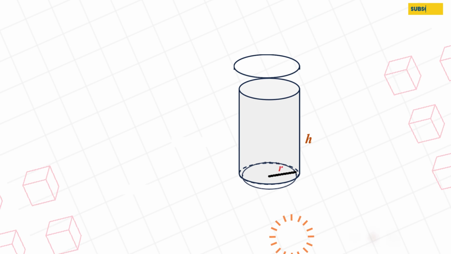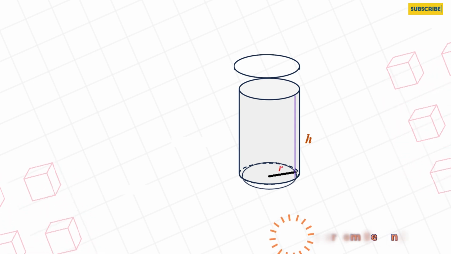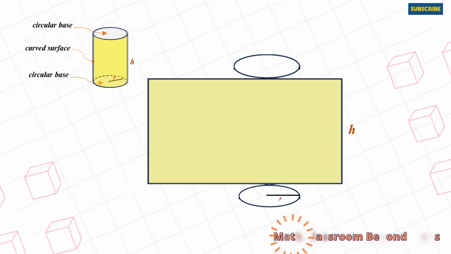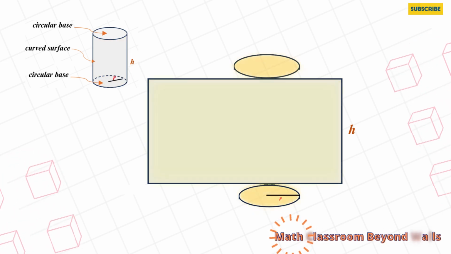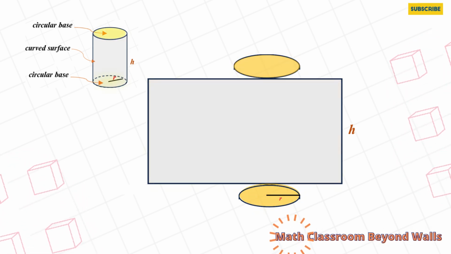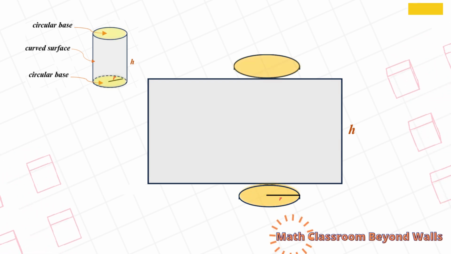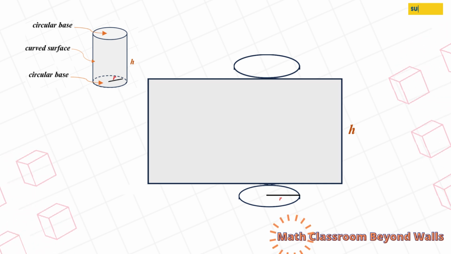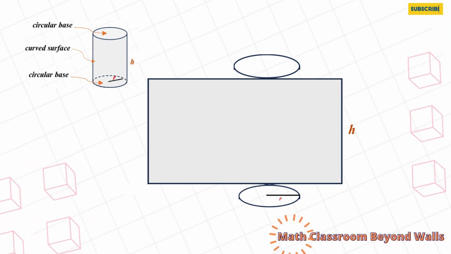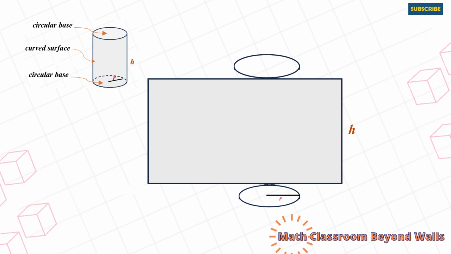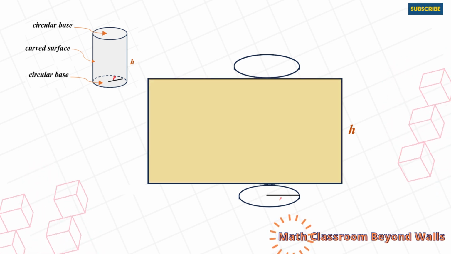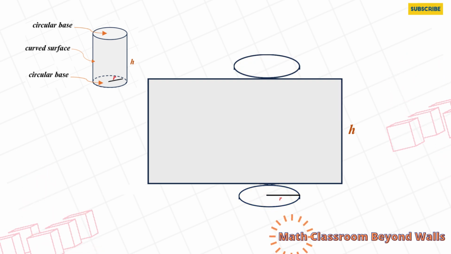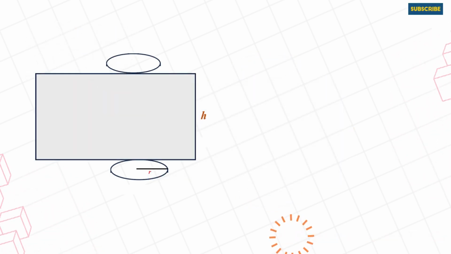Opening its top and bottom part and cutting it vertically will give us this shape where the rectangle corresponds to the curved surface of the cylinder and the circles are the top and bottom bases. The space occupied by the cut shape is the cylinder's surface. How do we find its surface area? We simply have to find the area of the rectangle, the curved surface, and the area of the two circles, the bases, and then add their areas.